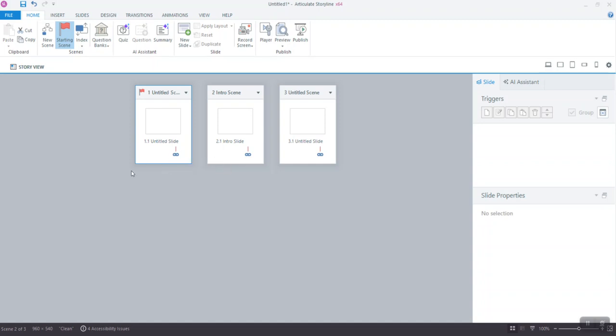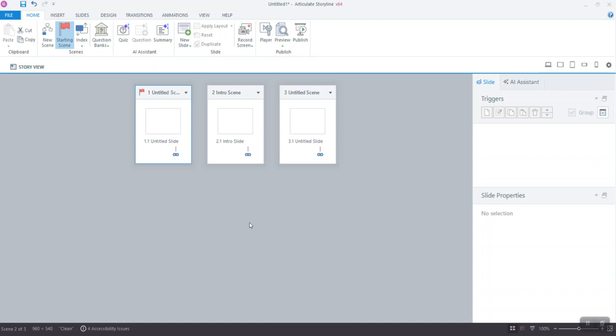And scenes are typically best used to organize slides. So if you have a complicated project, then it will be very helpful if you planned out how you're going to leverage scenes. That will make your life much easier, and especially if you're jumping in between slides and scenes. So having some kind of plan makes a lot of sense.